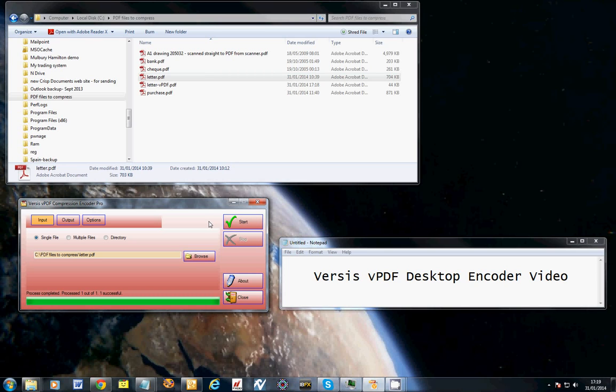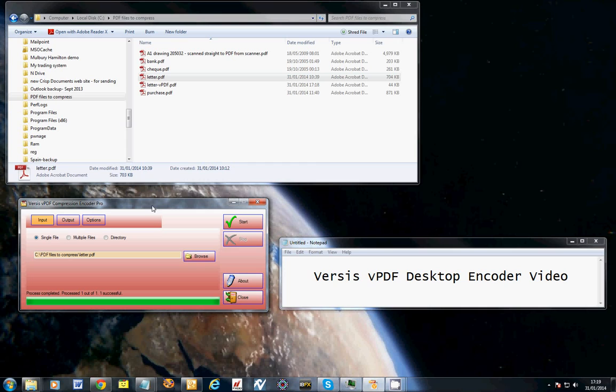A point to note is that you can run multiple instances of the desktop encoder and utilize all the cores on your CPU. So if you had a quad core, for example, you could run 4 instances of the desktop encoder and get 4 times the output speed, because you'll be using all the cores at 100%, whereas what we're doing here with a quad core machine, just processing one document using one session of the desktop encoder, is we're in effect only using a quarter of the power of the machine. Just a point to note in case you were interested in increasing the performance and getting greater outputs.